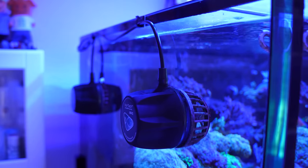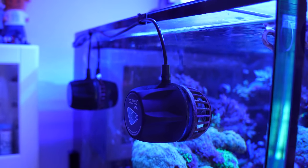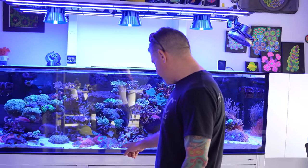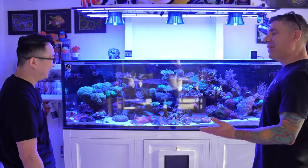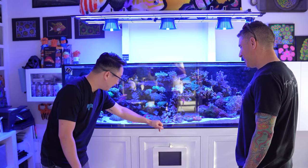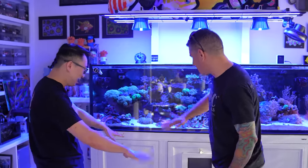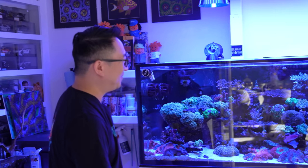For flow, I've got four MP40s and two return nozzles with random flow generators. There's plenty of flow — if anything, maybe too much. A mixed reef is a battle between flow and light — it's never easy, especially with fine sand like this. I can tell it's a little too much flow around here. The meat coral used to spread out really well like a skirt before the Acros got in, but I have to meet in the middle somewhere.